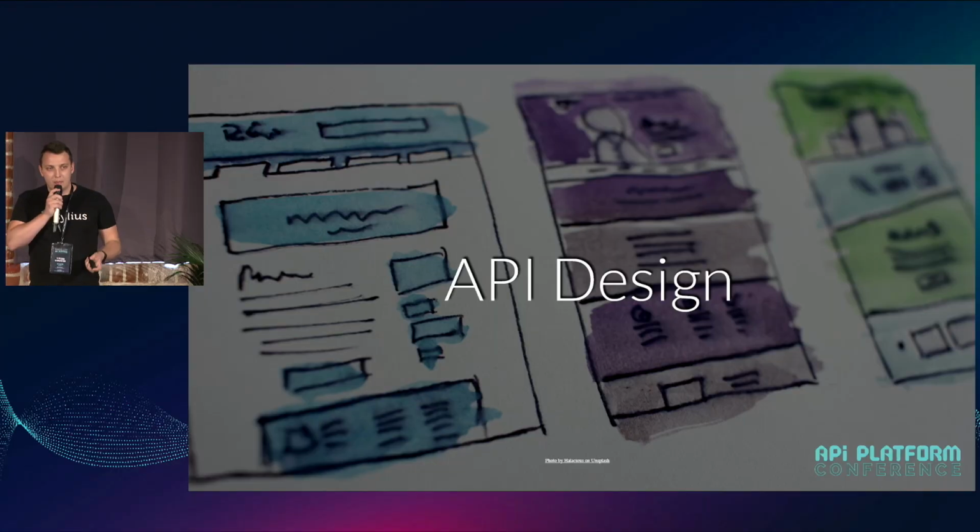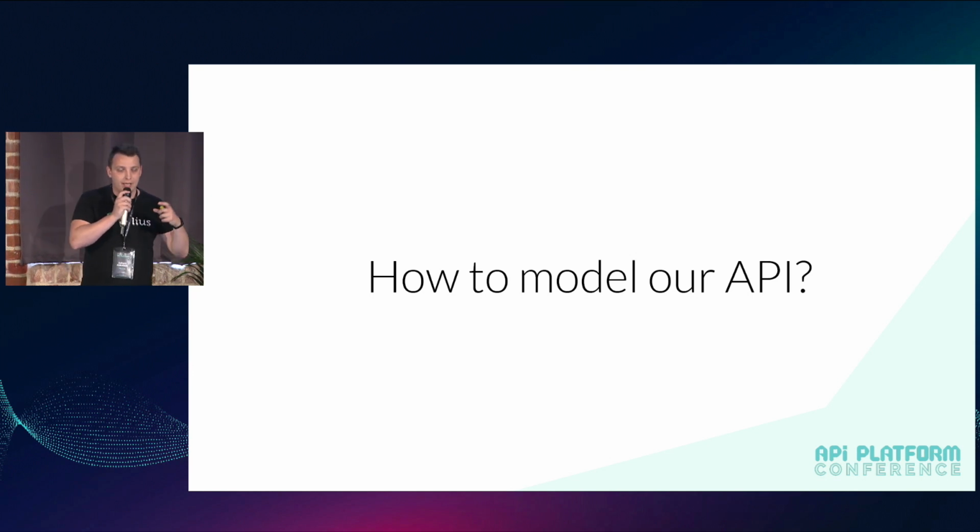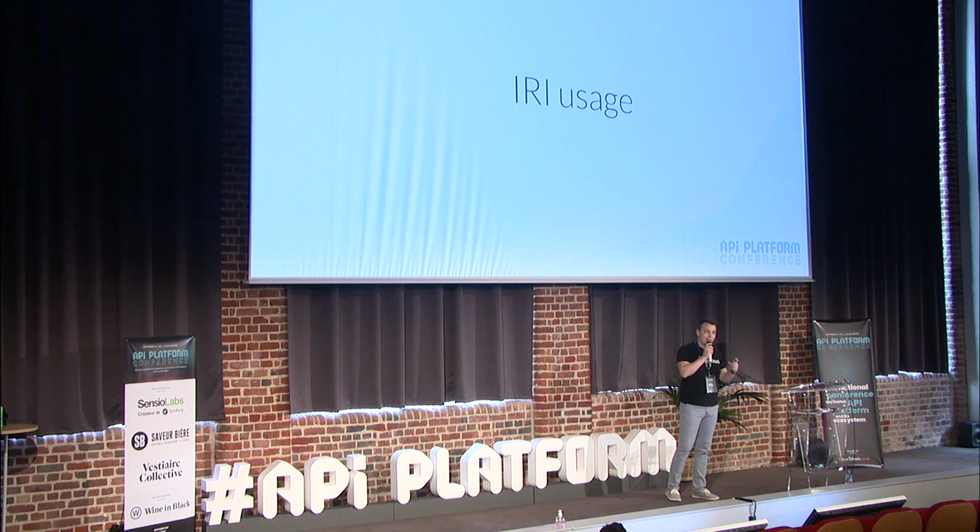And as we talk about API architecture, let's take a look at API design. What you already heard today is how we should think about modeling our data. In today's presentation, there were mentions that, for example, IRIs or just URL usage should be taken to another level to be able to take advantage of caching, if I recall correctly. If you have small chunks of data, it's much easier to store it and cache it somewhere in the middle. But also from our perspective, it makes us a better framework because then you can decide if you would like to put more data. By default, we are just showing the connection.